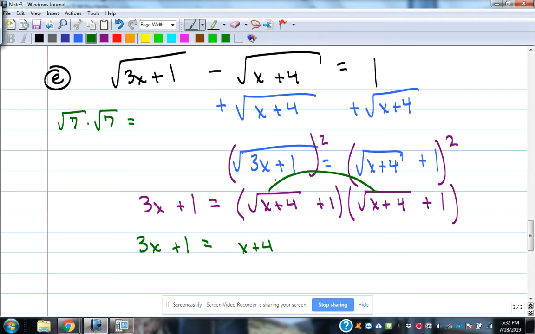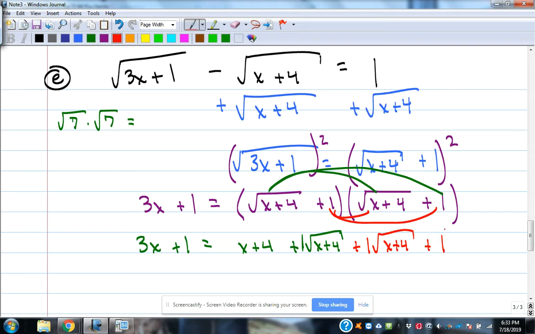And then I got to do another distributive here. So I'm distributing the square root of x plus 4 to the 1. Well, what's 1 times anything? It's the same thing back, right? So that's going to be plus the square root of x plus 4. Technically, there's a 1 there. Maybe that'll help us later. We'll put it there. So I've distributed this square root of x plus 4. Now I've got to distribute this 1 to both of those. So 1 times the square root of x plus 4 is another 1 square root of x plus 4. And then 1 times 1, that's an easy one. I got that. 1, right?